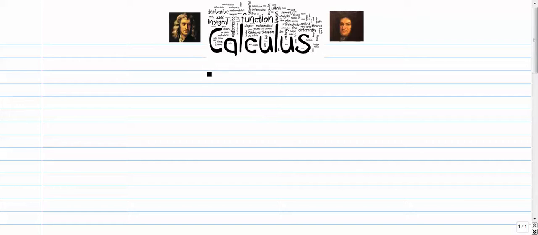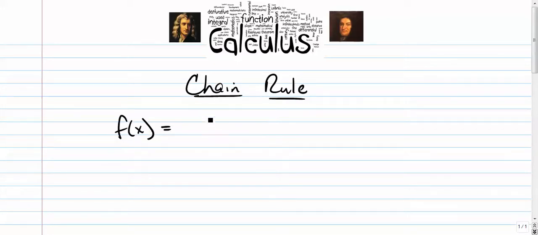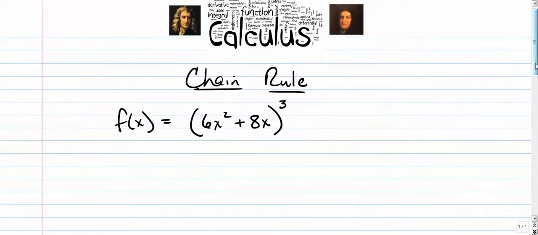Alright, our third derivative video is going to be to take a look at the chain rule, which is a really useful little shortcut that you have probably seen before, or at least intuitively used when you looked at the product rule and some other things, or the power rule. But the chain rule is basically used most times when you have a function that looks like this. It's like a polynomial, in this case a binomial, raised to a power, right? If the whole thing is raised to a power, we're going to use the chain rule.